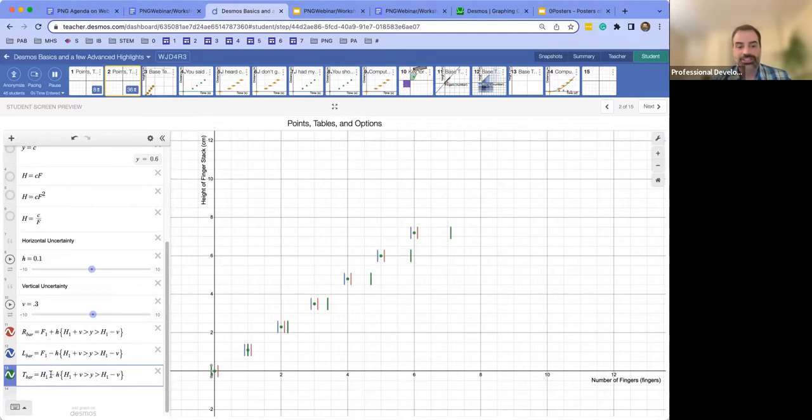And then I'm going to go to the top bar. So that negative sign turns to a plus sign. And I don't want to add the horizontal uncertainty. I now want to add the vertical uncertainty. So I'm going to change that H to a V. Okay. And it's a little bit funny.